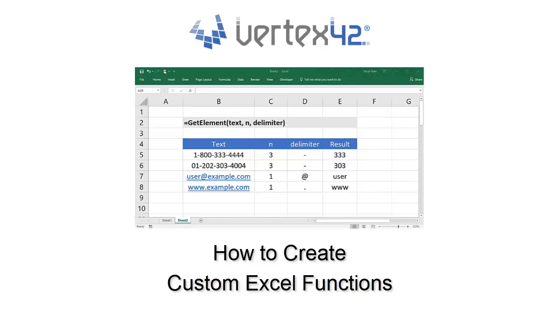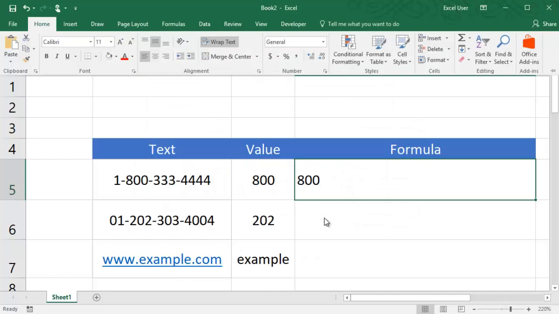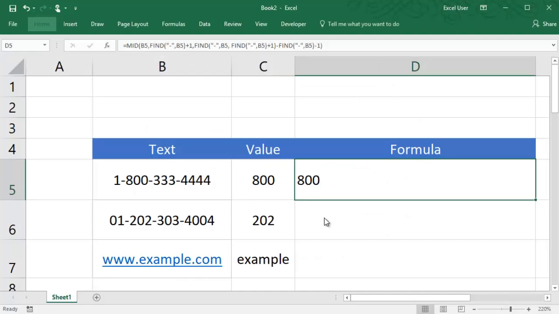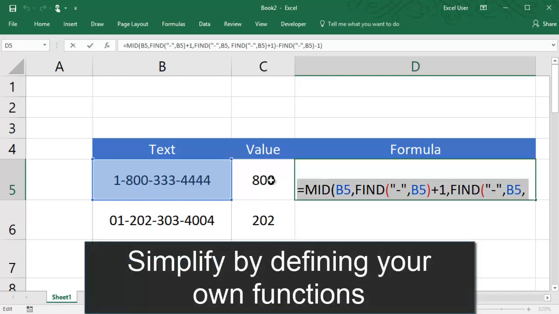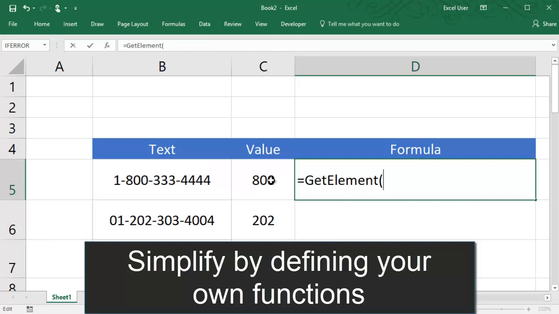Excel has a lot of functions that you can use to do all sorts of calculations and data manipulation. But have you ever found yourself making complicated combinations of formulas to do something relatively simple? If you're struggling to get Excel to do just what you want it to, you may benefit from defining your own custom function. Excel lets you design your own formulas to do exactly what you want, and you get complete control over how they work.